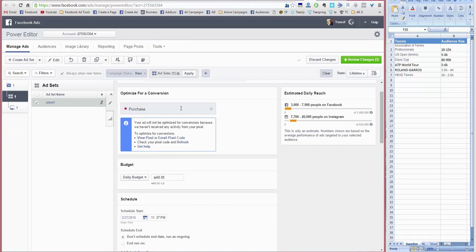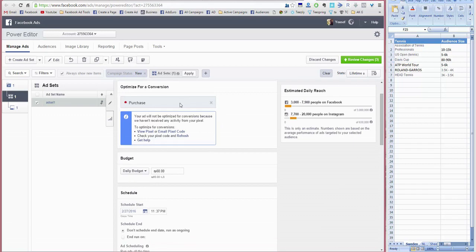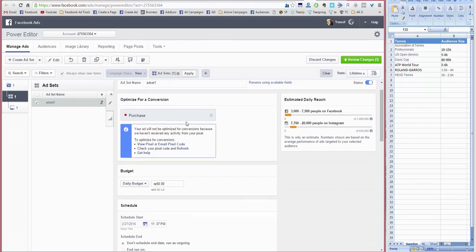I go with it most of the time until I know more about my ads, which you'll see later on. But for now, let's go with the purchase, and I really hope that you understand more how the new pixel works and how to check it and how to put it and everything. I have to say that the new pixel also works for retargeting, so you don't have to put another thing for retargeting.